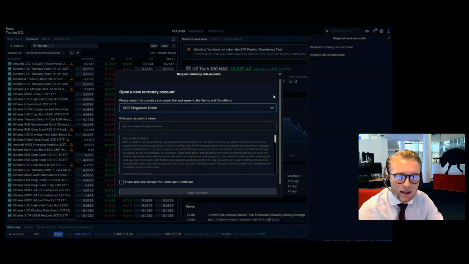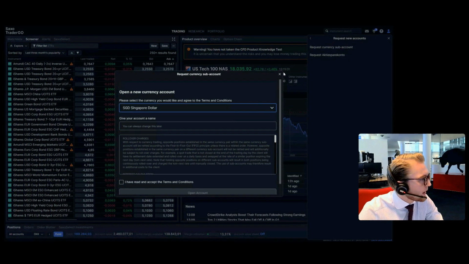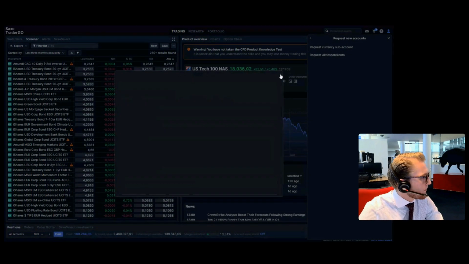For instance, if you want to buy a Tesla, which is primarily traded in US dollars, or you want to buy a German stock, then I do advise you, or at least it is a good idea, to create these sub accounts, because you will then save some money on the currency fees every time you do a transaction. Because with these sub accounts, you only have to convert your money into the currency once, and then if you buy a Tesla and you already have dollars, you don't need to convert it back and forth. So you will save some on the currency conversion fees.